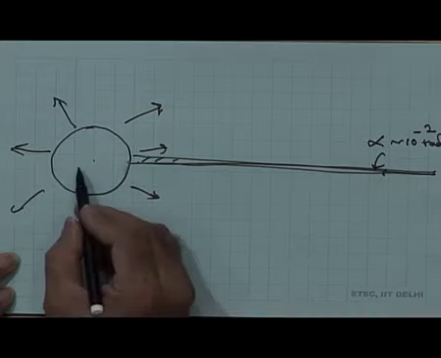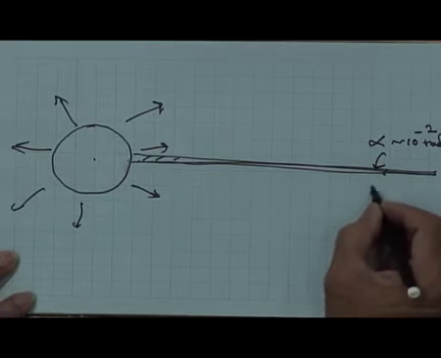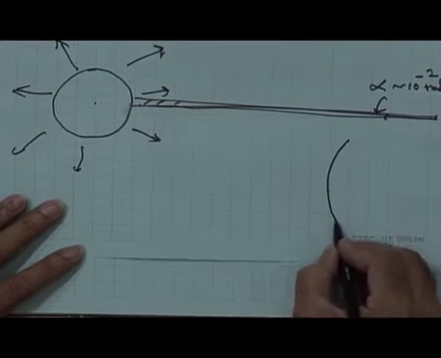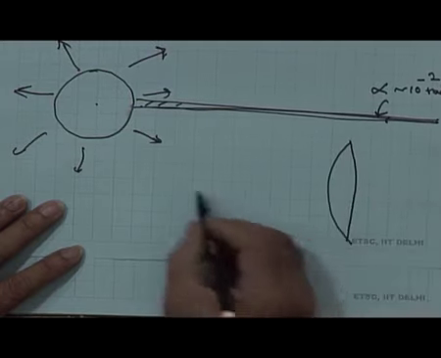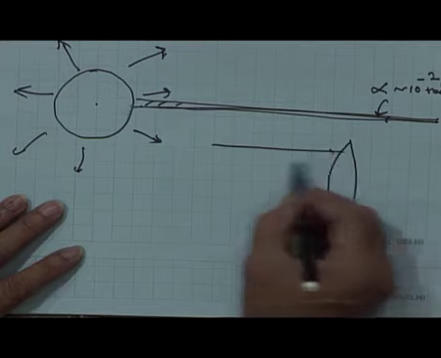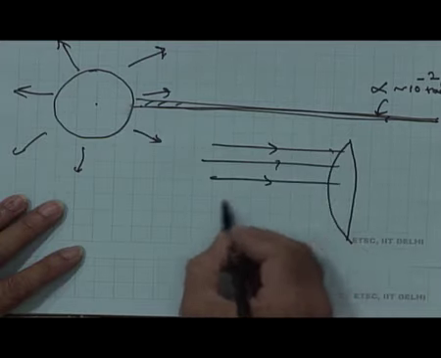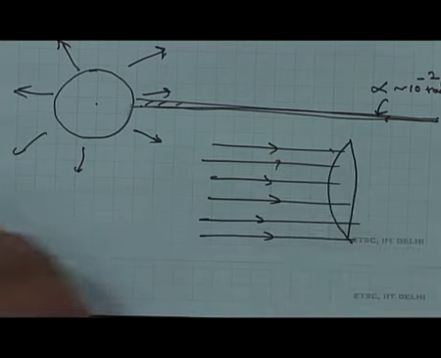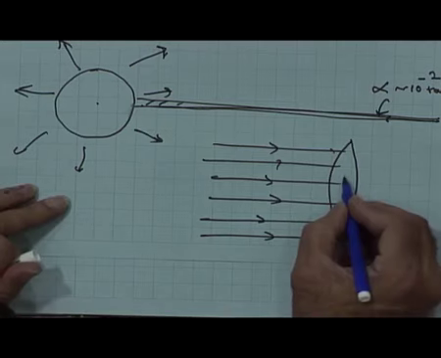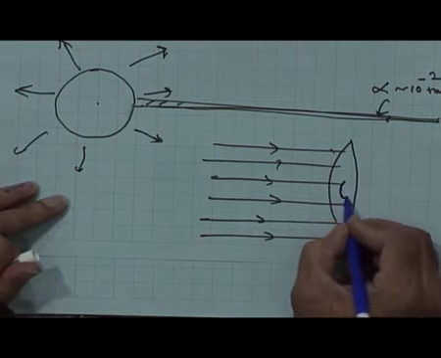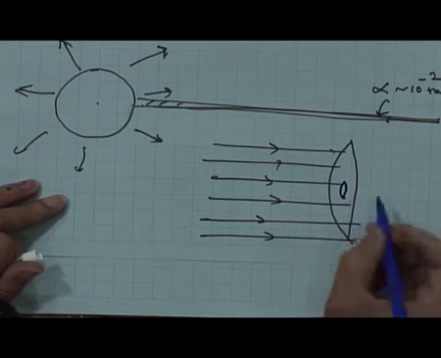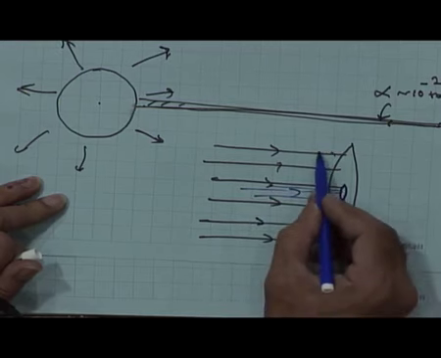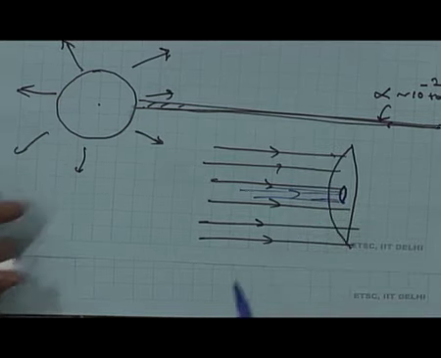Therefore, unless we have a large aperture here, larger the aperture, that is, if I have a larger lens here, then instead of a smaller lens, the amount of light which enters the eye would be much more compared to the amount of light which would enter if I had a smaller lens. Let me draw a smaller lens here. So, I have a small lens, same parallel beams, but the amount of light which enters this small lens is much smaller compared to the amount of light which enters here.